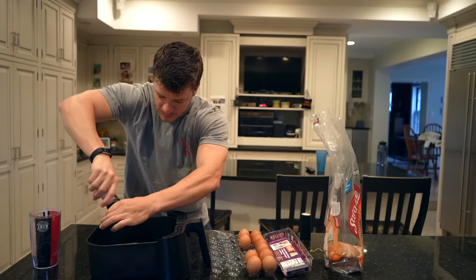Now this is where it might take a little bit longer than five minutes, depending on what you want your yolks to be — runny, over easy, over medium, or firm. We're going to go ahead and throw this in the air fryer at 365 degrees for six minutes, and then we have breakfast.